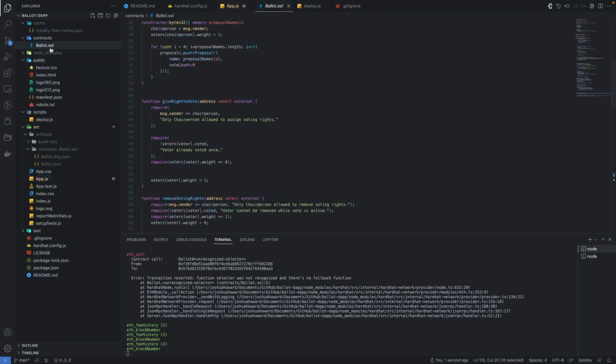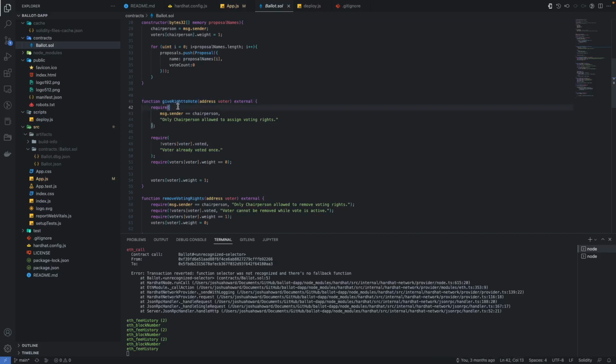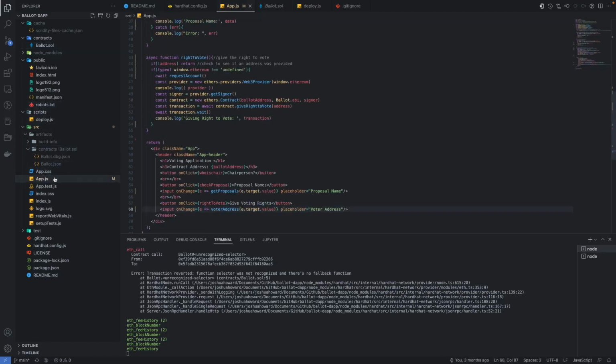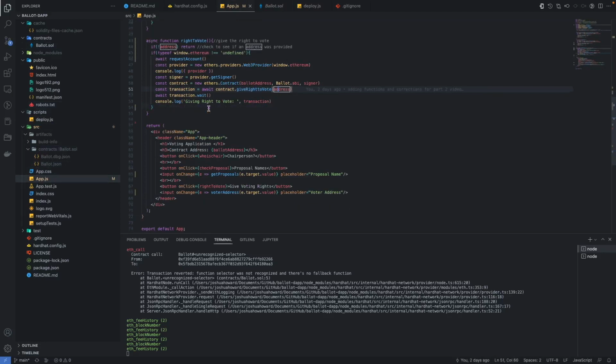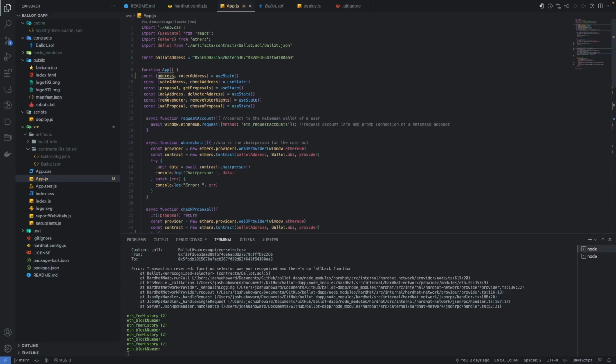Let's go back over to the smart contract. Can just copy that. Make sure I type that in right. Address. Then the other thing, let's just check the state variable. Address, voter address. That looks good.